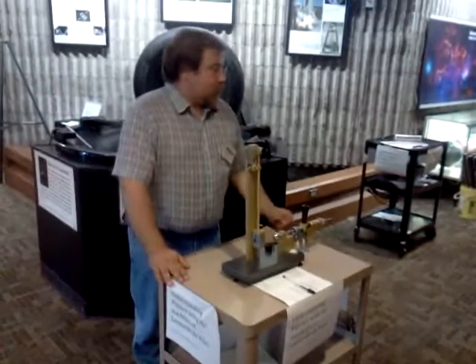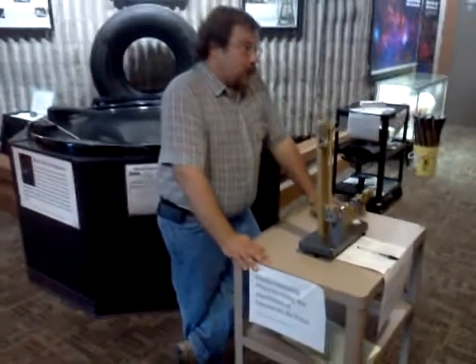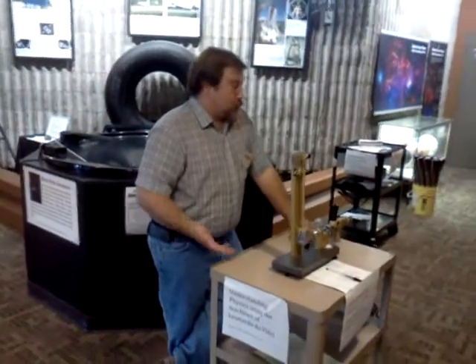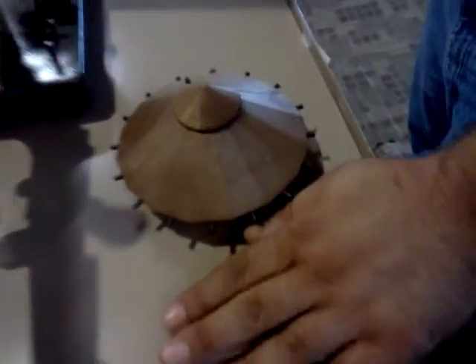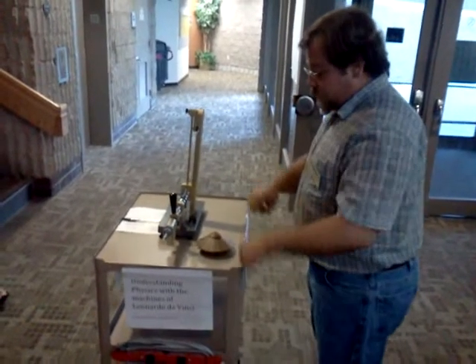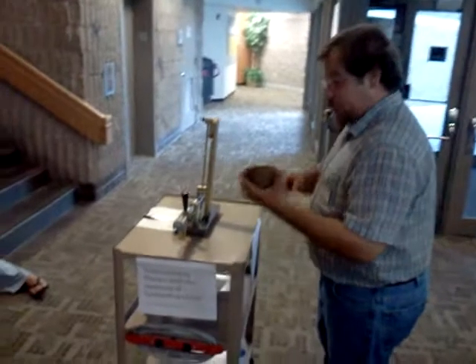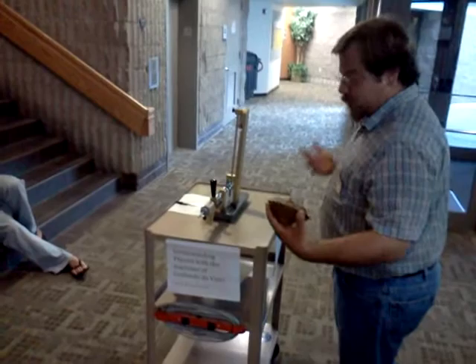Today I'm presenting Leonardo da Vinci's armored car. It is a renaissance-era car, so it actually didn't have an engine. It was human-powered — or by theory, it was human-powered. It would require six army personnel to manage the wheels of it, and six normal civilians couldn't have done it because they're not strong enough.